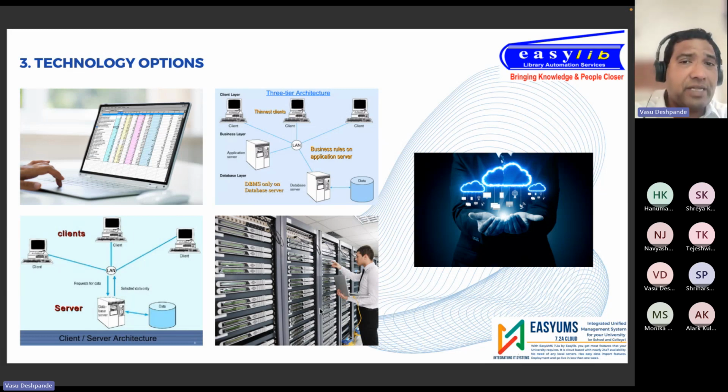When you sign up with Easylib Cloud, it frees you from a lot of technology-related complexities that you would otherwise face. Many of our customers are already using this application. 130 customers use our Easylib Cloud version. For them, opening the application is as simple as going to a browser, Google Chrome, Safari, Edge, or anything, typing their college name.easylib.net, and the Easylib software opens. And at the end of the day, you just log out.